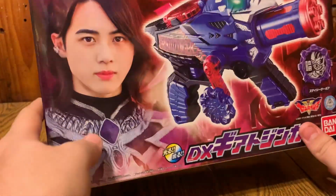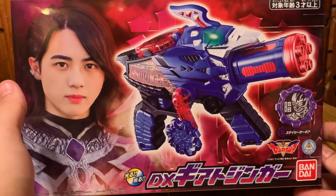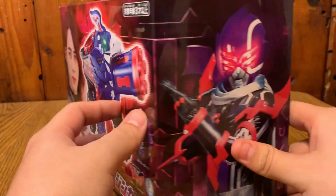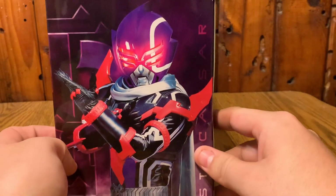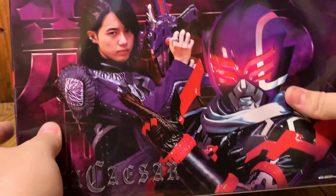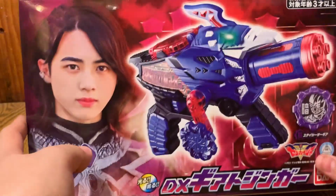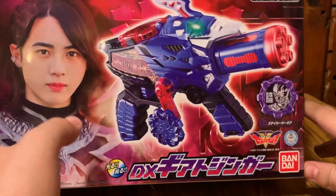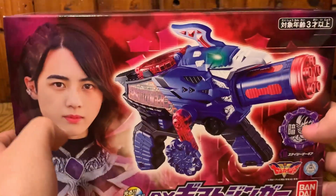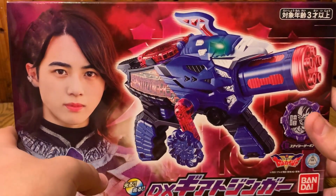This was a premium Bandai item, so you had to pre-order this, and these are going to be really hard to come by, but it's also just really nice. You have a picture of Stay Caesar, and nothing on the bottom besides that. Then you got Stacy and Stay Caesar, and extra gears. It's technically just a repaint with a new soundboard, but what they added is really cool. I just really wanted to talk about this toy.